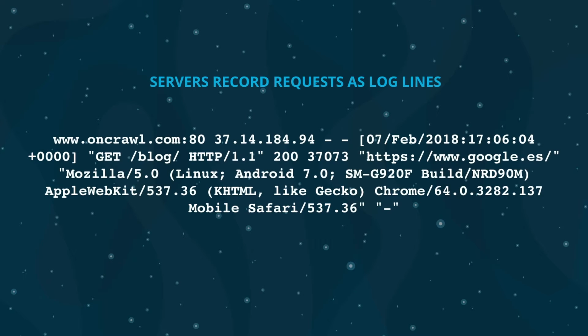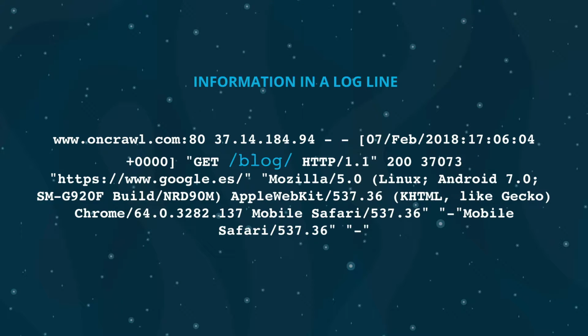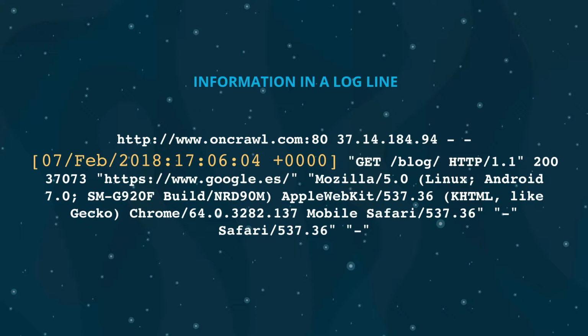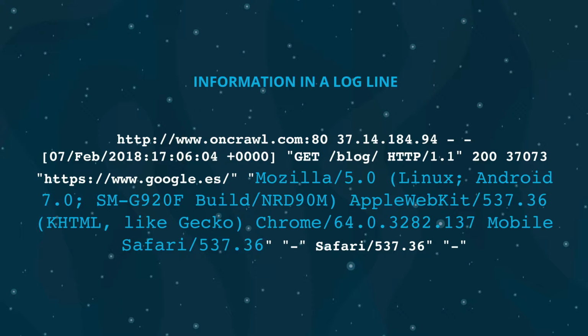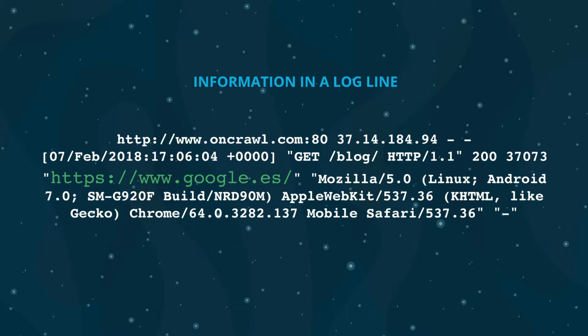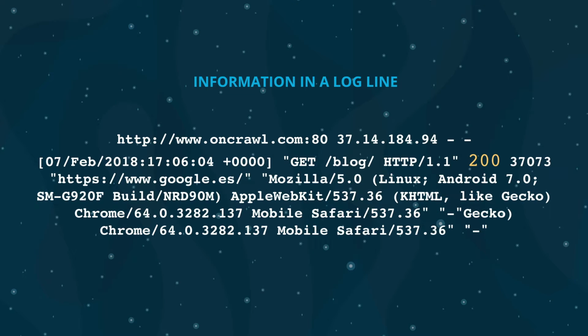Servers record the details of every request they receive from bots or visitors to provide the content of a URL. Each request is a log line and looks something like this. A line might include a variety of different data, but for SEO, your log lines must include the query path or the full URL, a date with time and time zone, the user agent of the visitor, the referrer or the site from which the visitor came before arriving at your URL, and the status code of the requested URL.